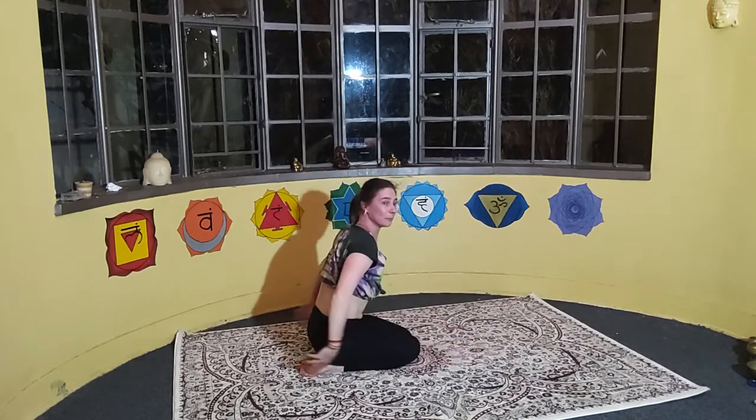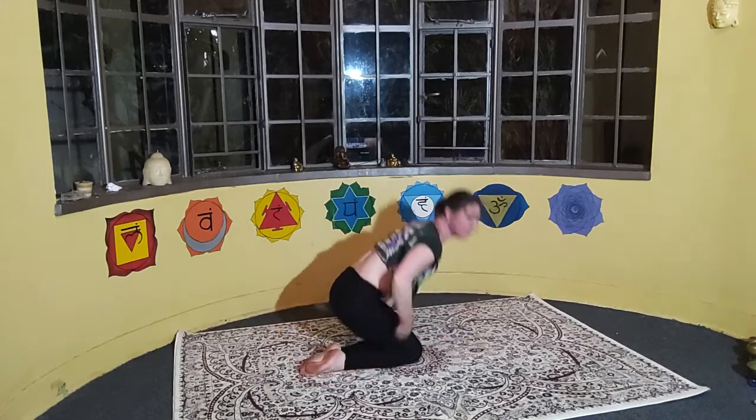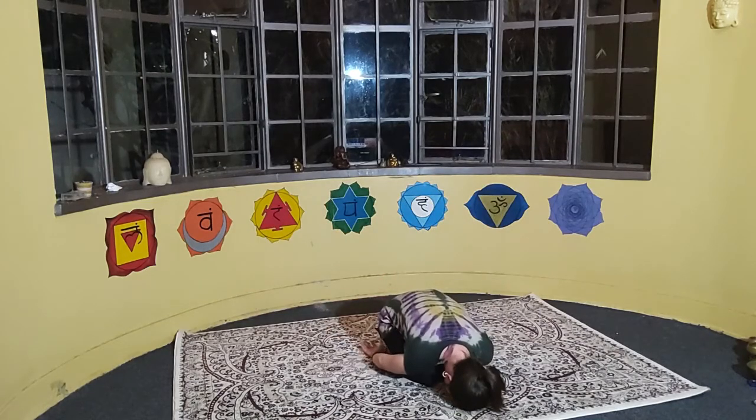And then finally, pose of the child. When you're done, you slowly, slowly control it down. Pose of the child, breathe and rest.